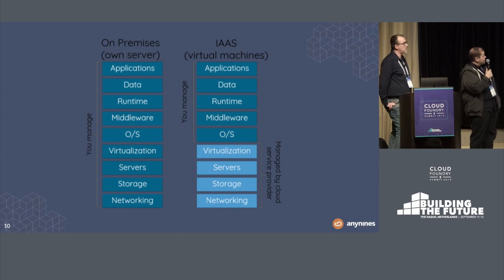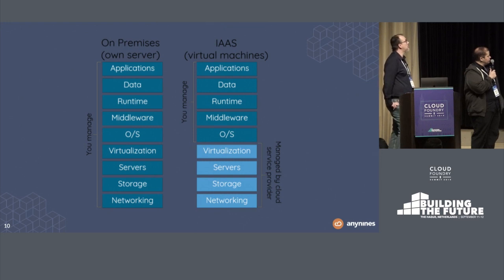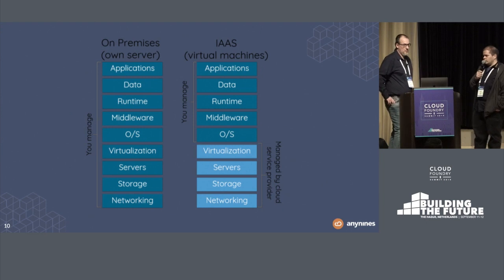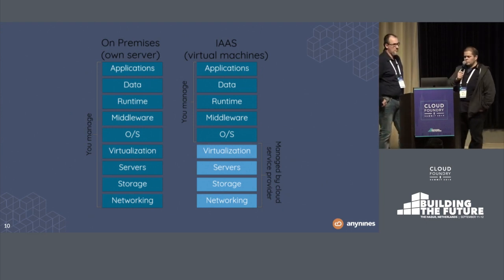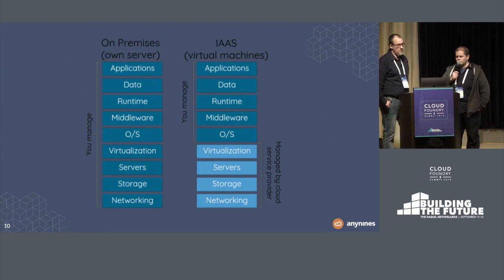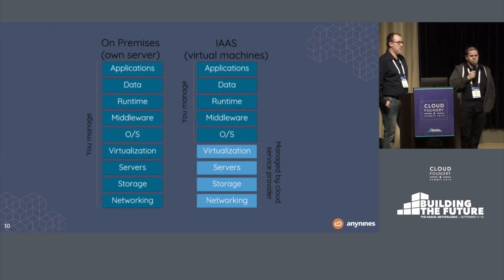You still manage the applications, data, runtime, and other things, but now the cloud provider manages the virtual machines, the server, storage, and network. So the good thing about the CPI is that you only need a few functions in order to implement one. That means you can easily extend BOSH in order to support your own infrastructure if you needed it.